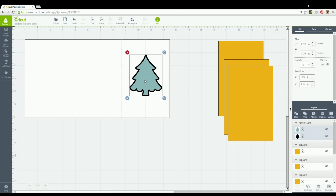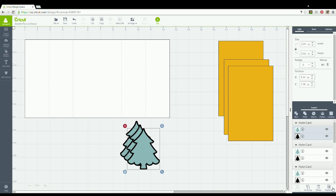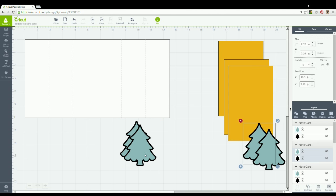The only difference I'm going to do with this than my other tree card I did, the other tree card was attached on one side, and I figured out how to do it to where you can have it open on both sides. So we're going to go ahead and do an open tree this time. So I have my tree I want, so I'm going to bring it down here, and we're going to duplicate it about 3 times, just because I like to have extra pieces in case I mess up or need it for something.